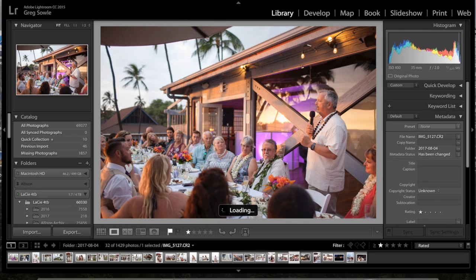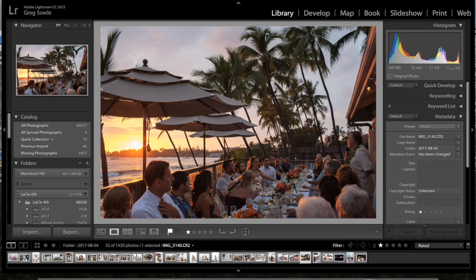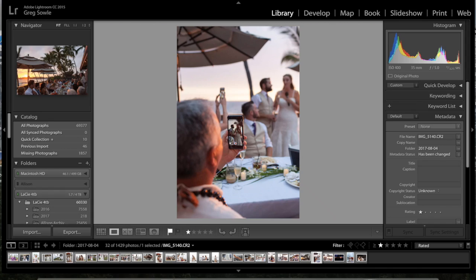This was one of my favorites as well from the wedding, just the golden hour on everyone. You can see the reflection in the window, the palm trees in the back. This is still when they were doing toast, just on the other side of the table, so the environment was definitely different lighting wise. Here's another one showing the sunset. So it was perfect timing for all this to be going on. They really planned ahead, which I like. They knew what they wanted. They had the time, they stuck to the time, they weren't late for anything.